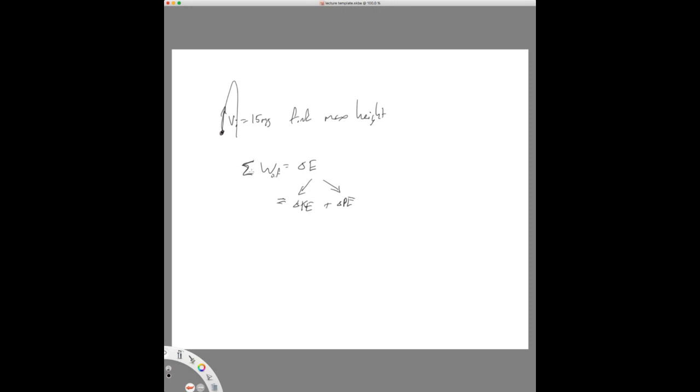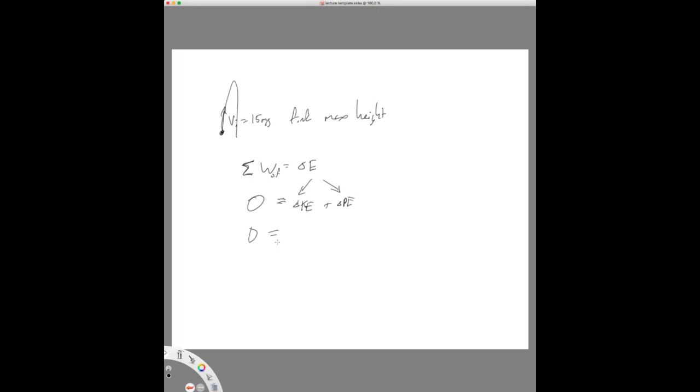So you can either use the work done by gravity concept, but then you do not use the potential energy concept, or the preferred method is you do not use work done by gravity anymore. We just say there's no work, and instead we use the potential energy concept. So we're still starting in the same place, the work energy theorem. The net work equals a change in energy, but now we have two kinds of energy, and as we go through a year of physics, we learn about more and more kinds of energy, but always it will be this way. The net work equals a change in energy. Or we have to learn about other ways that we can transfer energy on the left-hand side.